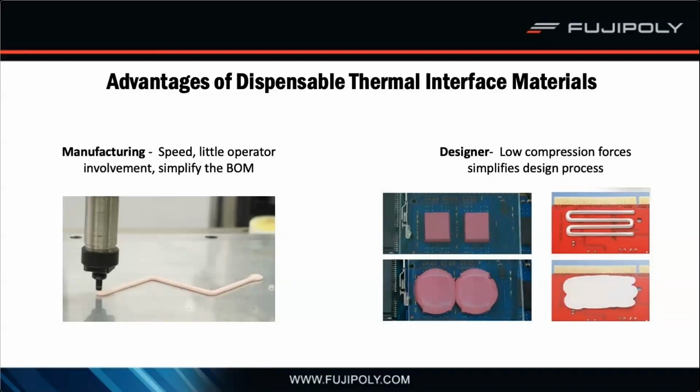Other reasons that are maybe not as compelling but make some people's job easier is that of administrative document control. In some assemblies, when using thermal pads, you might have different size components that would normally require a part number for each one of those pads, even though it's using the same material and the same thickness. With a dispensable material, typically you're just working with one type of package. You're just going to need one part number. So it's just something that makes things a little bit easier.